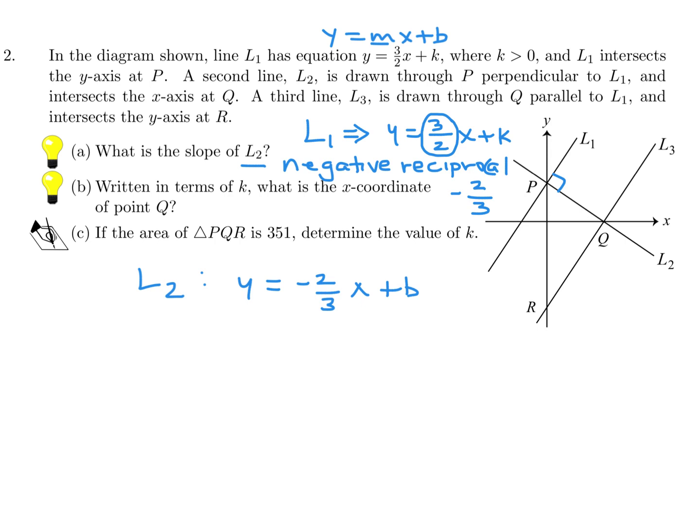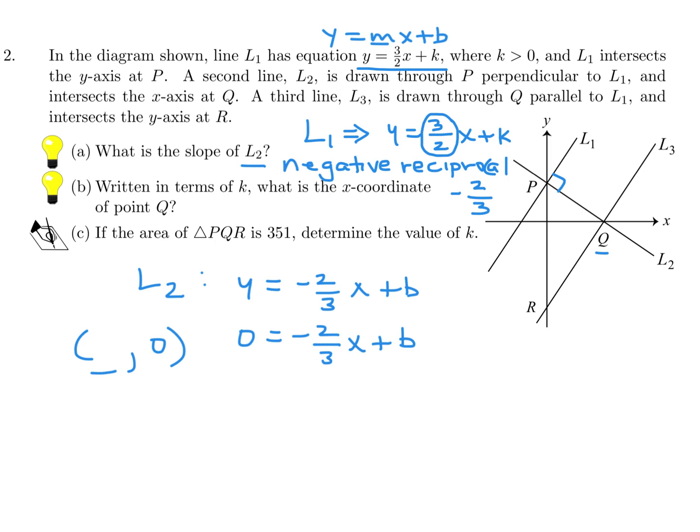All right, so, the point that they want, Q, crosses the x-axis, right? So that means at this point Q, the y coordinate is 0 since it's on the x-axis. So what we can do is just put 0 there, and that should allow us to solve this. Let me just see. Okay, we got this k here. I don't know why I keep putting b, because we already got that k. Okay, I got it.